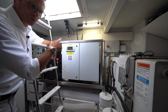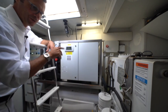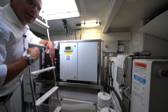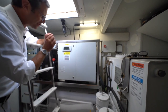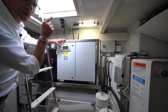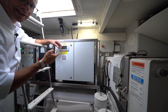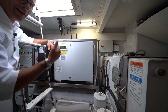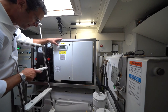That water goes through the fan coil, which then blows air into the serpentine, and that is conditioned air. So all your gas, all your noise, all your technical components are here in the engine room, and all you have going through the boat is a line of cold water and a fan which you can adjust the speed of the airflow you want. So that's what is called a chill water system.